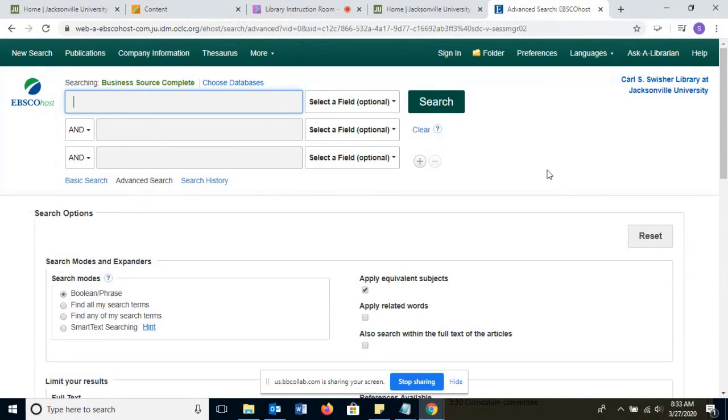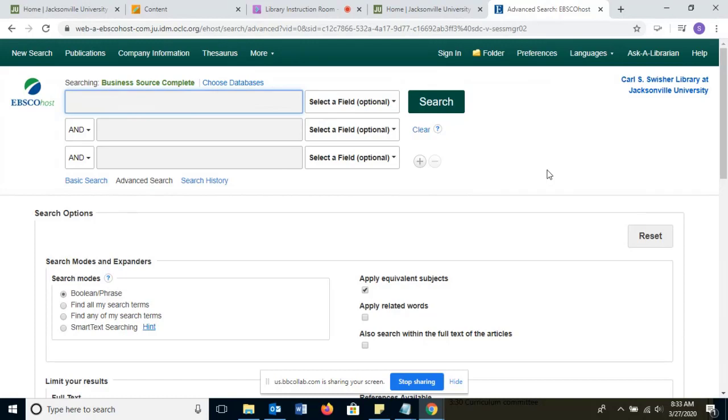When you have a research assignment, the most important thing is picking a topic. You want to pick something that's easy to research, but you don't want it to be a topic where when you search the databases you're getting millions of results. That would be too broad. But if you pick a topic where you're not getting any results, that would be too narrow. If you need help brainstorming your topic, always check with your professor or ask a librarian, and we'll be glad to give you some advice regarding your topic.